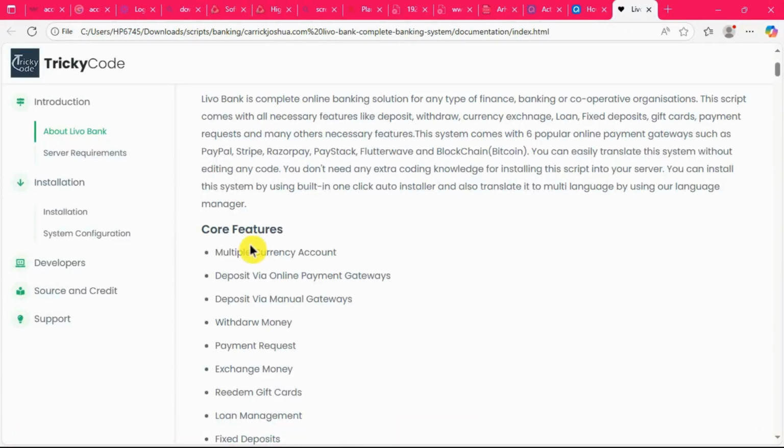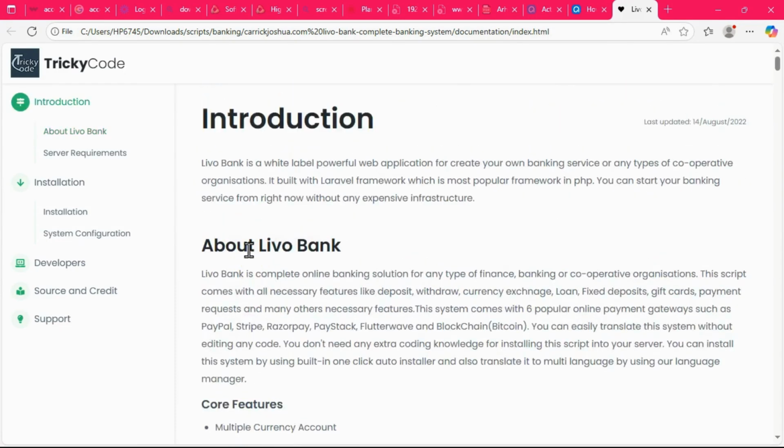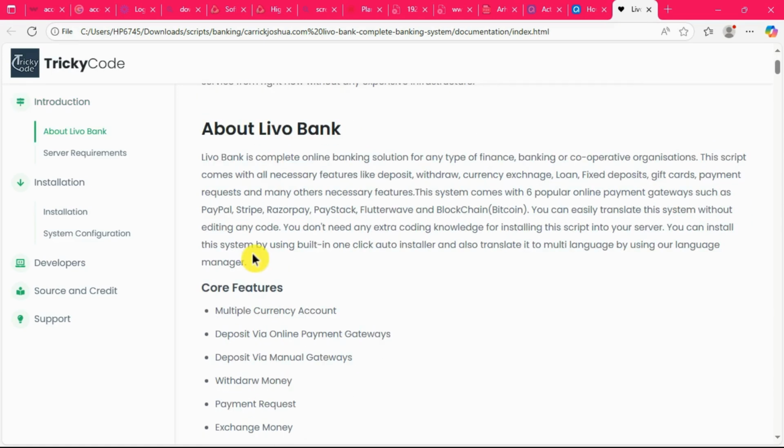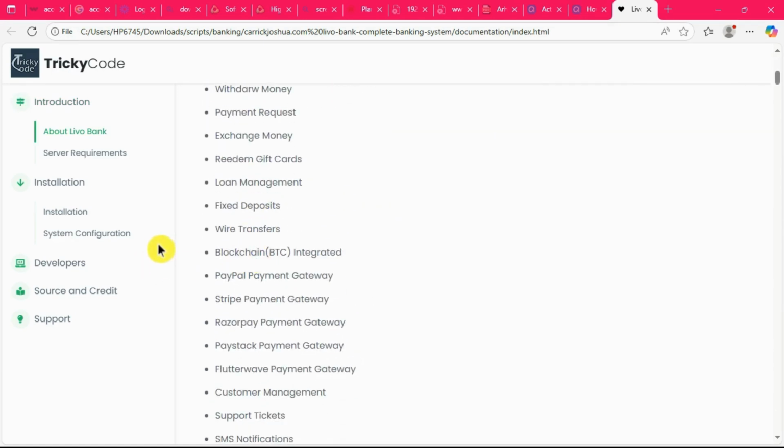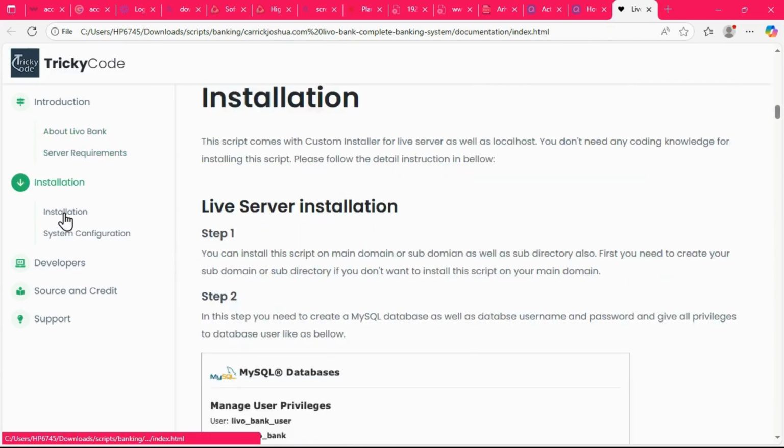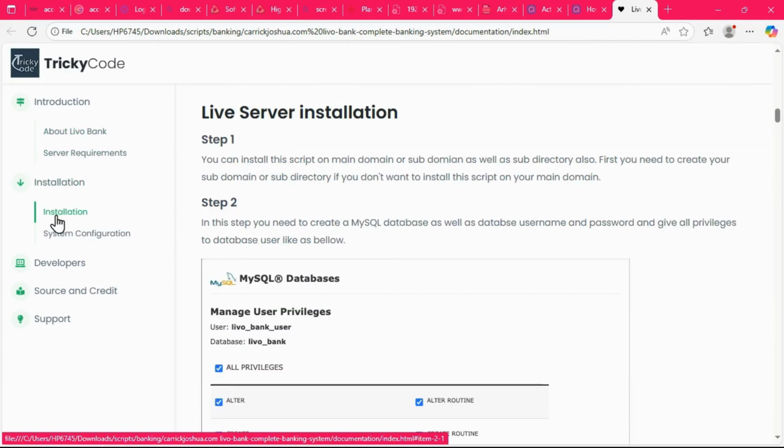Once you get the script from us, you get the documentation also. Through the documentation you understand how to install the script and follow the steps. There are rules to this project.